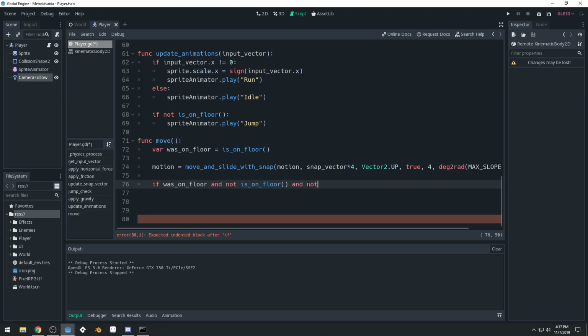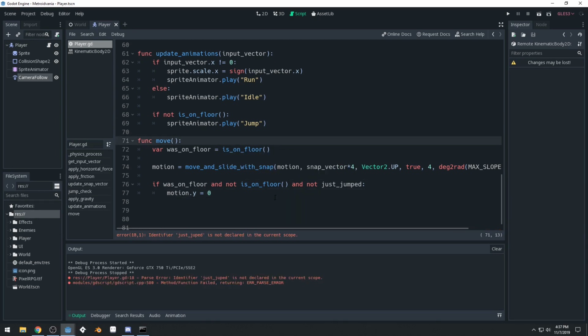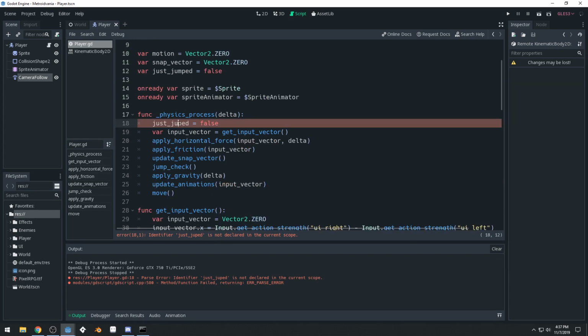So then we can say and not just_jumped. We can set our motion.y equal to 0. And just_jumped, oh, it looks like I have a typo here. Jumped, there we go.